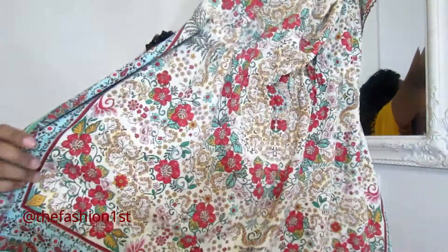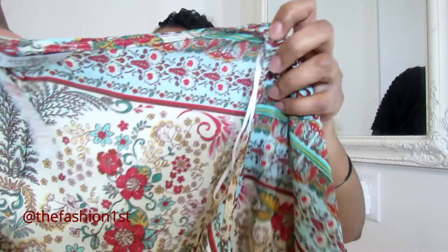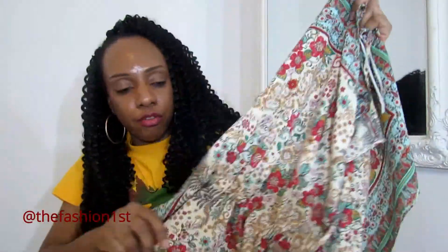This is a dress — or I don't know, it's like a poncho dress. It reminds me of those ones we all used to wear a couple of years ago when African prints were in, but this isn't an African print. I might wear it with short shorts underneath so nothing shows. This is by the brand Zara again, and I paid $9.99. It's very flowery for springtime. It's also good if you're going to the beach — you can use it to cover your bathing suit.